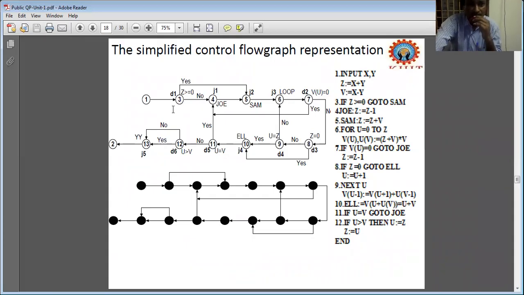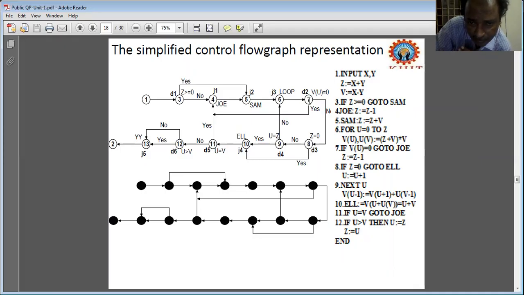Okay. So here how we can identify the decisions and junctions. One incoming to outgoing is called a decision. Two incoming, one outgoing is called a junction. Say here one incoming to outgoing, B1 decision. Here two incomings and one outgoing, J1 junction. Then here two incoming and one outgoing, junction J2. Here two incoming, one outgoing, junction J3.